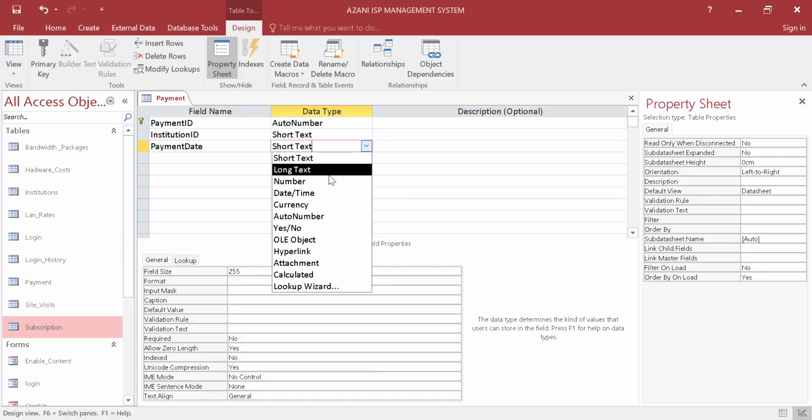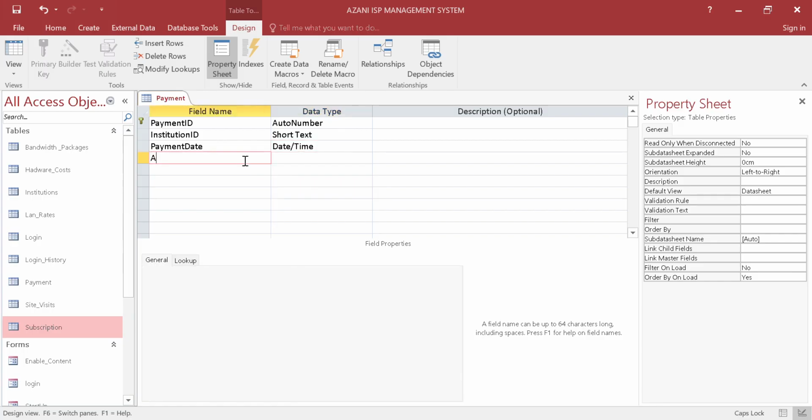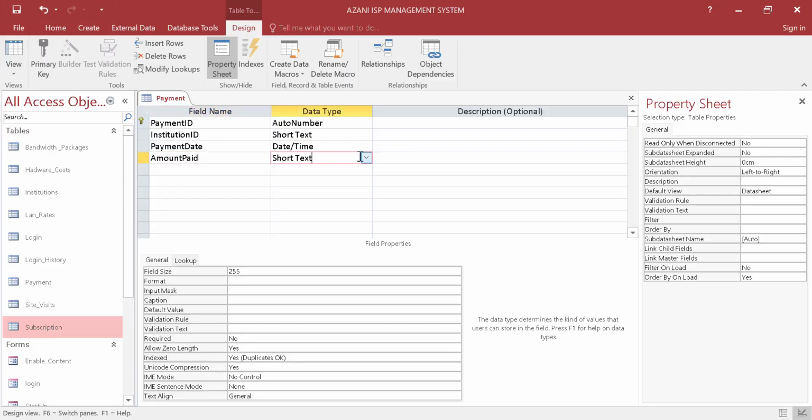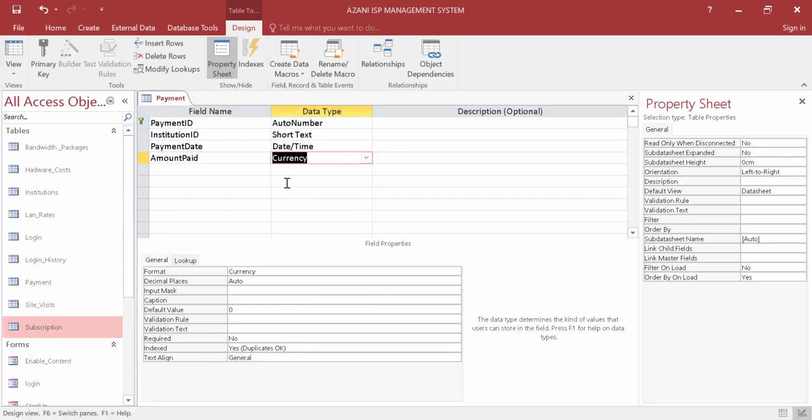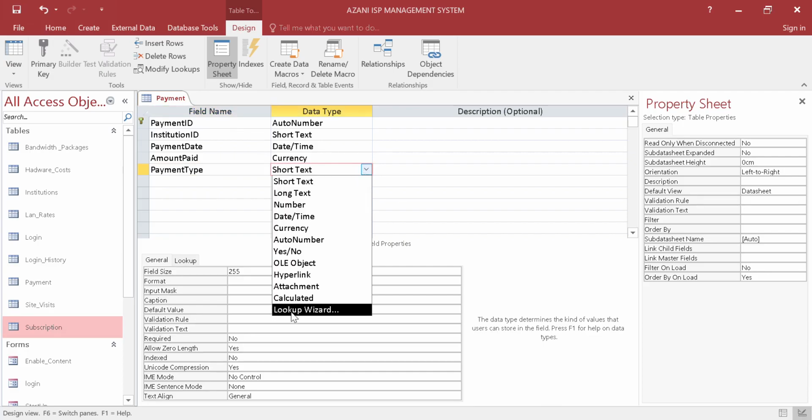Date and time. The next entry is the amount paid. That is currency. After the amount paid is the payment type. So that is a lookup wizard.